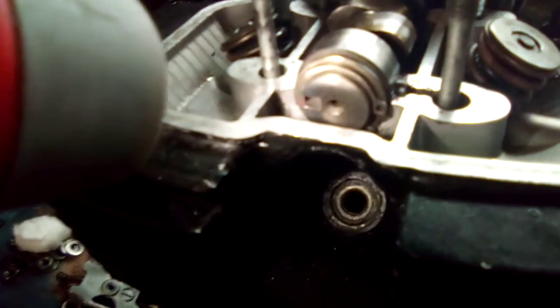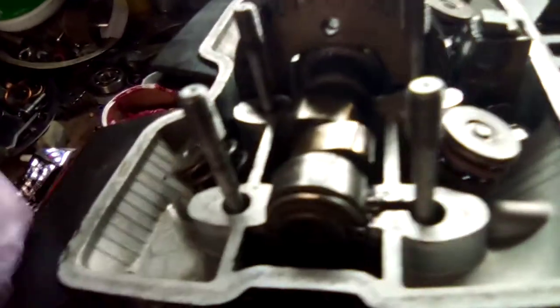Remember, make sure that little prong is facing 12 o'clock. Your camshaft should look like that. Put some light on it in case you can't see. That little Pac-Man mouth should be facing to your left. See how you have a line there east, a line there west. That's what it should look like. That allows your number one piston to be on the compression.